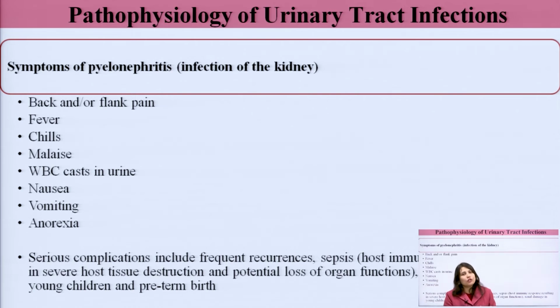Renal damage in young children is very frequent as a complication of urinary tract infection. In children, urinary tract infection can result in kidney damage, all right. And preterm birth, if the urinary tract infection occurs in pregnant females, it can result in preterm birth. Before the date of delivery, the birth of a child can occur. The pregnant female may deliver the child even months before the due date of delivery.